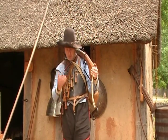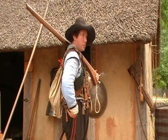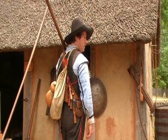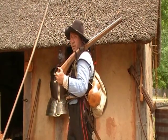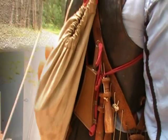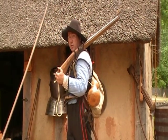So here we are. The bandolier is essentially going to have your gunpowder, your chargers or baubles. You're going to have a pouch with your shot or bullets. I carry a spare canister of powder on my back, very common to do back in Europe. And also, which you see on my left hip, is a knapsack, and there I'm going to carry my mess kit or rations or whatever it may be.